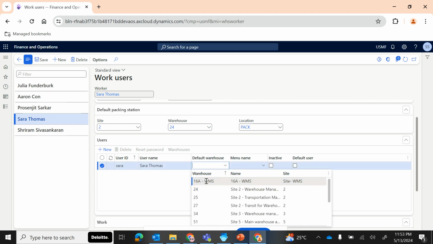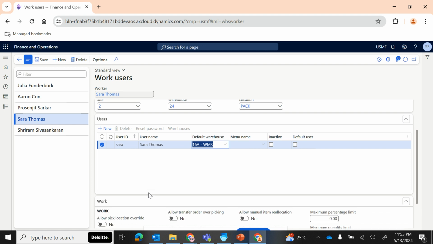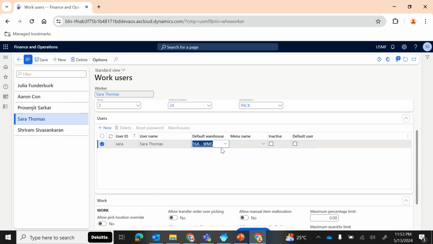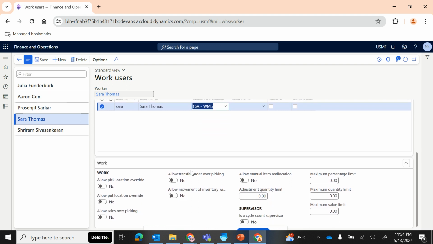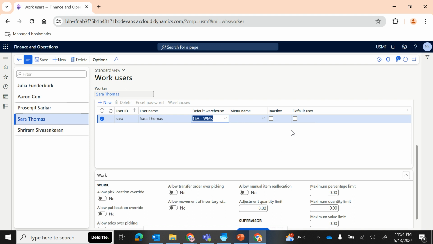This is the warehouse which we created previously in episode number 4. If you have missed it, please do watch it and come back, because this is the warehouse which has advanced warehouse management processes enabled. And next, under work you can also configure. I'm actually not discussing these three. We will take this up after showing you the mobile device.